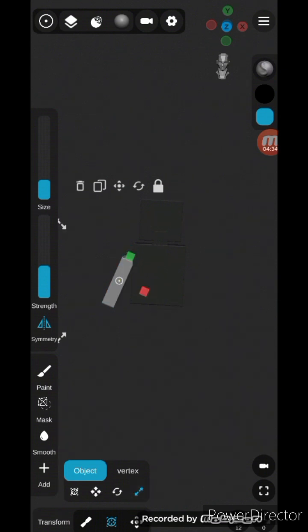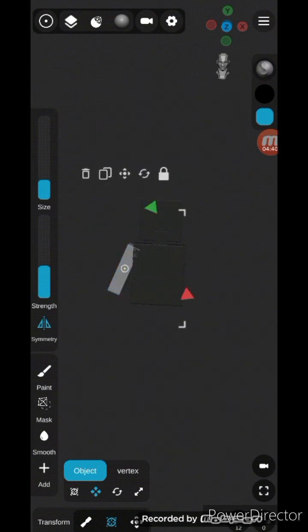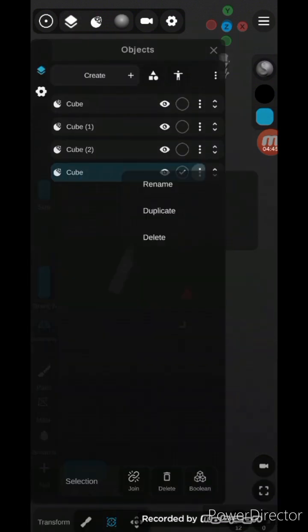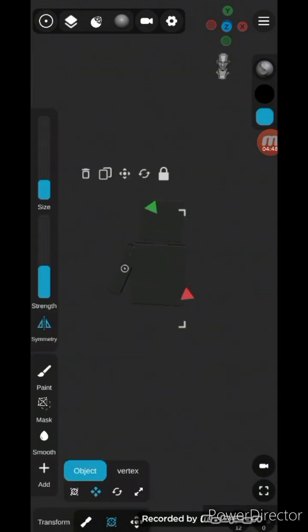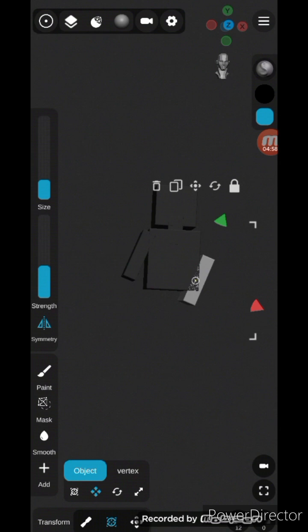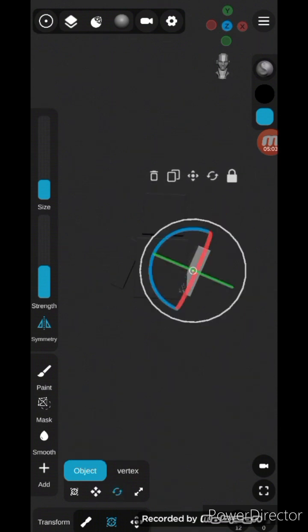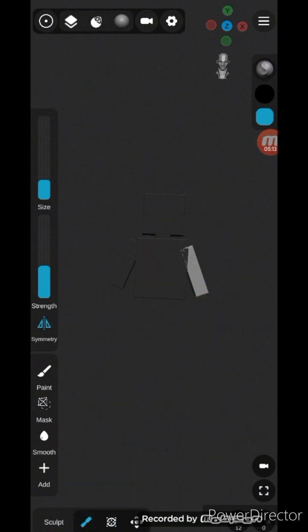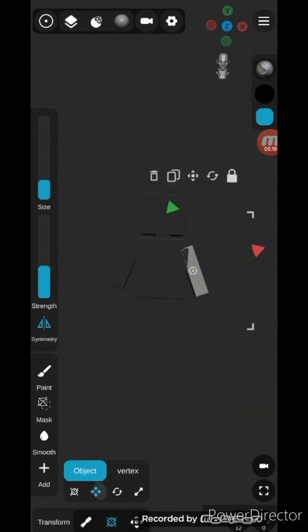And again, this is just kind of a rough thing. I did not practice this before I started making this video. It's just a spur of the moment thing. So let's take that. It's highlighted. And let's go ahead and duplicate it, because we want both arms to be the same size anyway, right? So let's go ahead and move that over there. Maybe it's a little bit. There we go.